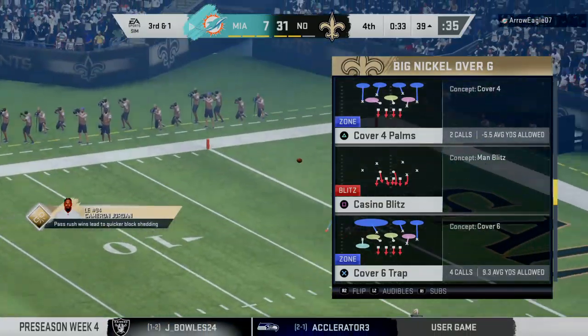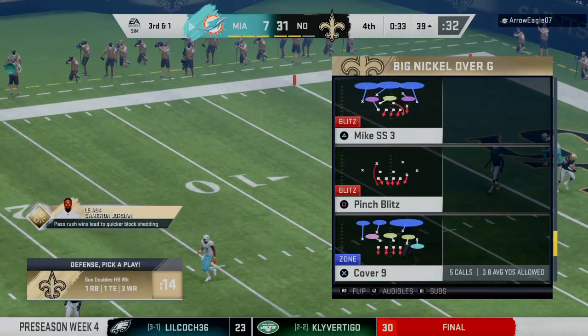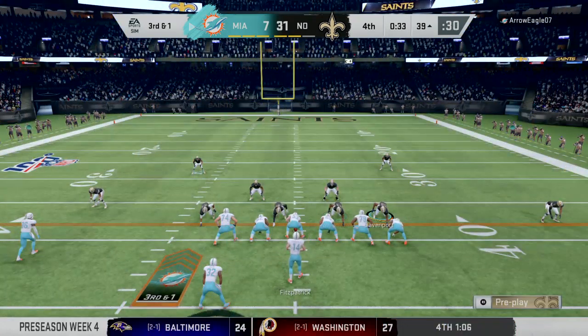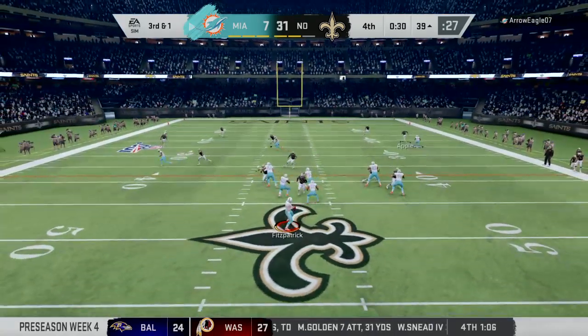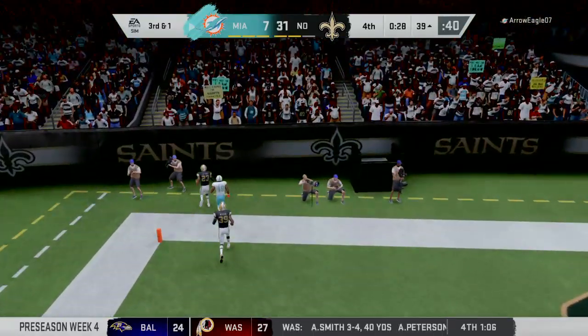Well, this secondary has done such a good job of frustrating these receivers tonight. Another example right there on the deep ball. Sometimes when the sun goes down and it's just the bright lights in the stadium, there's a little extra spring in their step, doesn't it? And that's what we're seeing from the defenders. Doesn't matter if it's man or zone. Deep ball, short ball, that was a deep one there. They're making plays on the football, contesting everything.